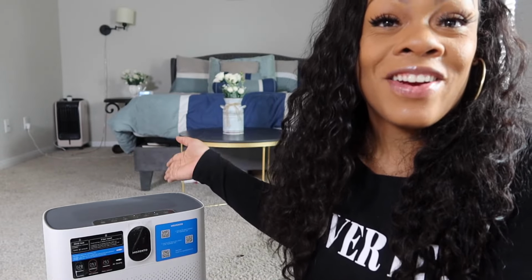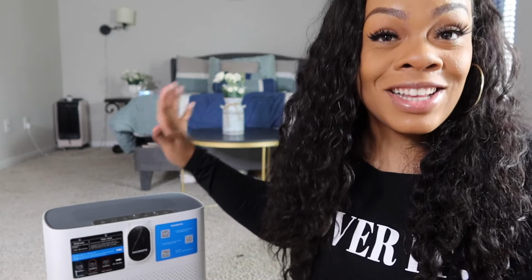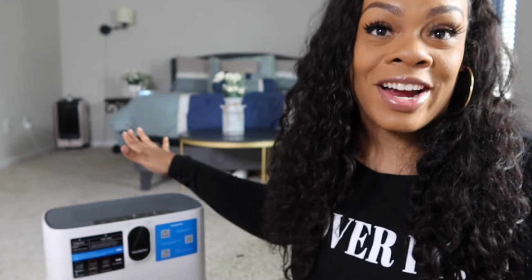So if you want to put an air purifier in your child's room, you can. This air purifier can turn over the air in a room the size of 387 square feet in as little as 11 minutes. So with that being said, it can go in a bedroom, upstairs loft, downstairs, basement, office. There are so many different places you can put this air purifier. So it basically covers 1,087 square feet.